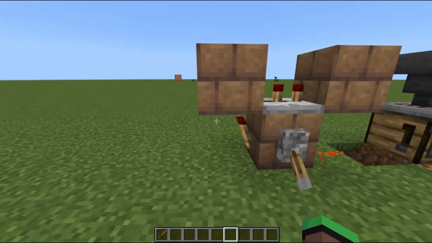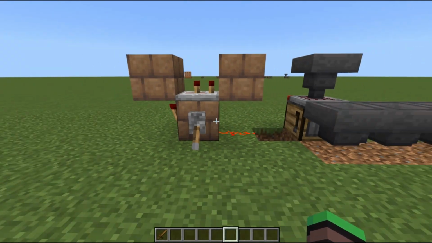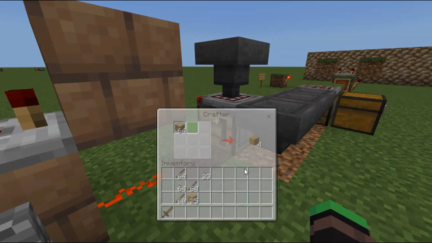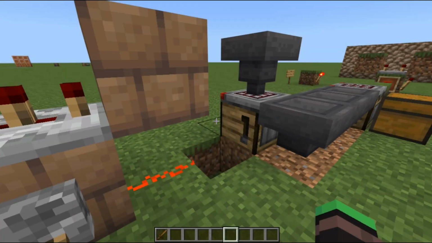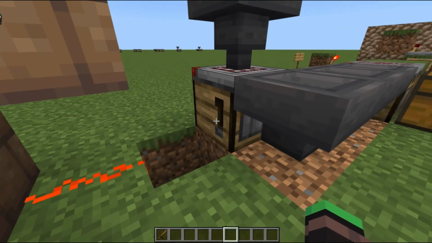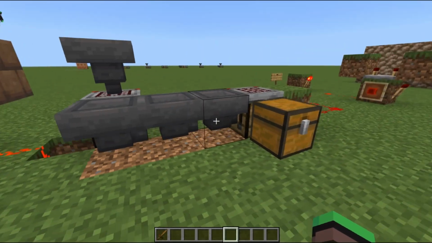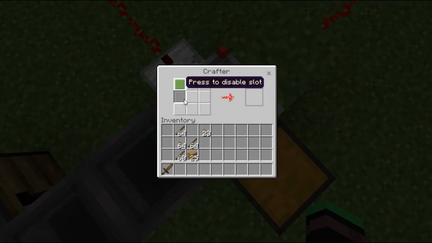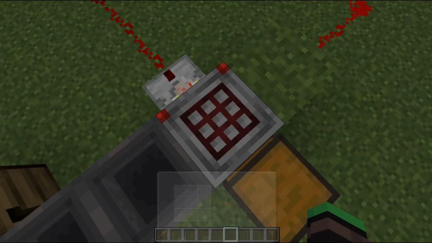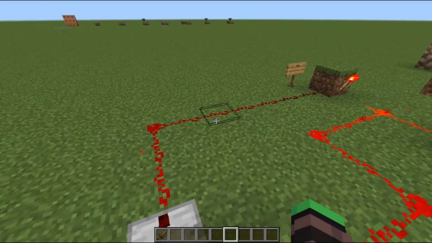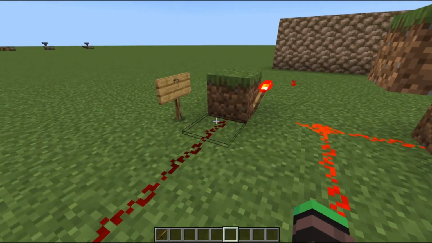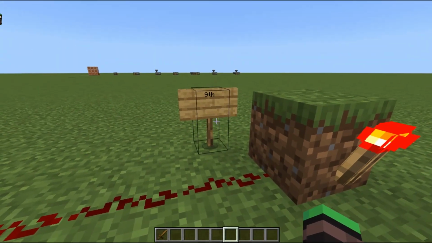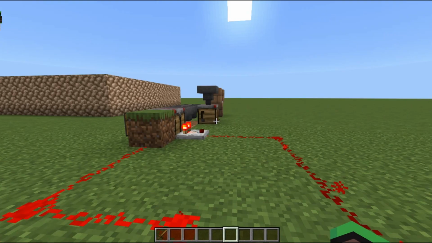Okay, so let's understand the logic here before we turn it on. Okay, we have the lock. This lock will drop to this hopper. It will proceed to there, and these oak planks will assemble in here. First it will assemble in 1, and then this redstone power is always 9 length because there are 9 slots in the crafter.